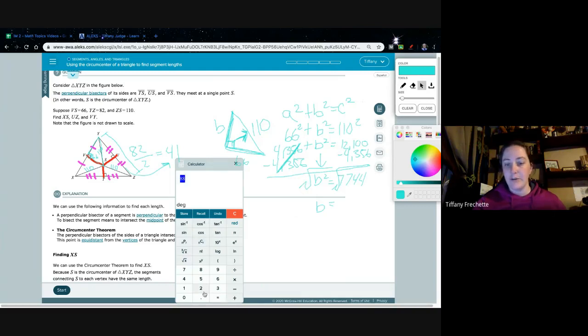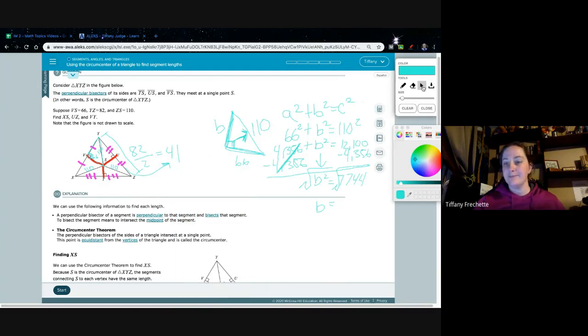I'm going to show you really quick what I mean by that. If I had this in here like this, and then I clicked this, it puts it in after. The only reason it put it in correctly is because it was highlighted, and it understood, okay, you want the square root of what's highlighted. If you don't have it highlighted, or if you don't have anything in at all, make sure you click this first and then type the number in. All right, so we have 88 for this one. So this side has to be 88.